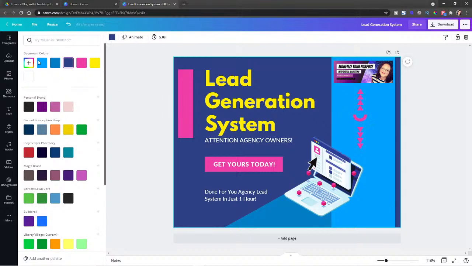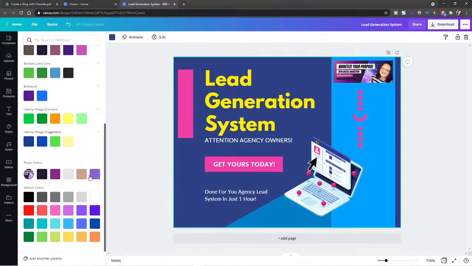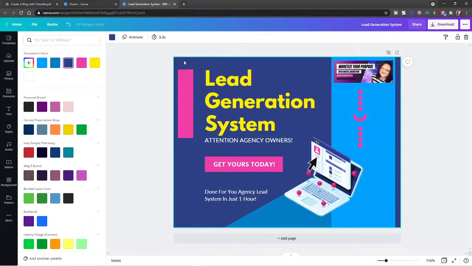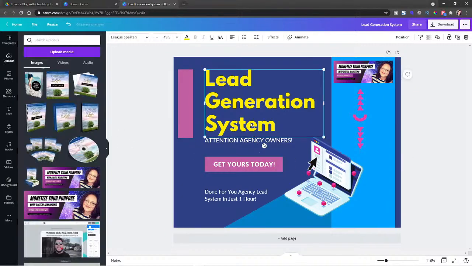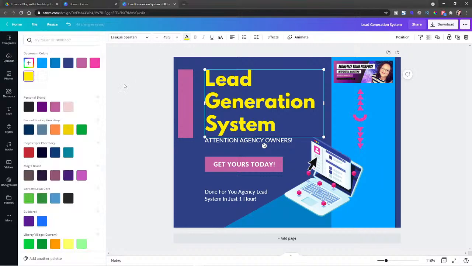Something else that's cool is that whatever documents you pull in, Canva will actually pull up all of the colors here. So you'll see this is actually that image that I pulled in, and it gives me all the hex codes of that exact image. On the image that I pulled in here, maybe I wanted to use this exact pink color on the text. I could just choose this color here because it pulls in all of the document colors. So let's go ahead and change a few of these to be my branded color. We'll choose that pink, and that pink there. Maybe instead of yellow, we'll choose this lighter pink.